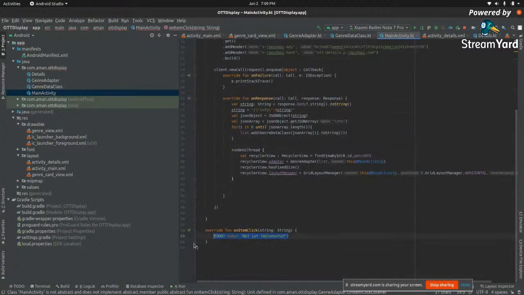And here we have the onItemClick listener, and here we will pass our entire code, right? What we want to do when the item is clicked. So for now, as we have not created the next activity, like we have created it but have not used anything much, we will just use a string, right?